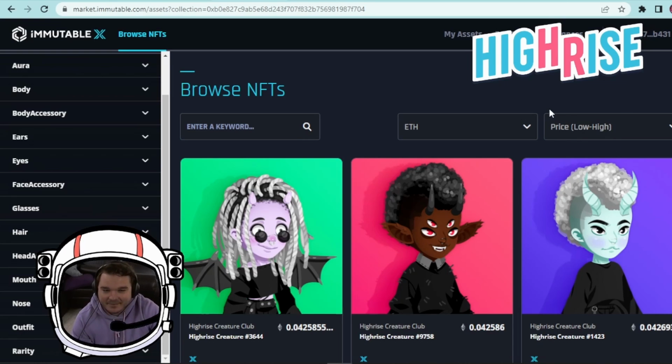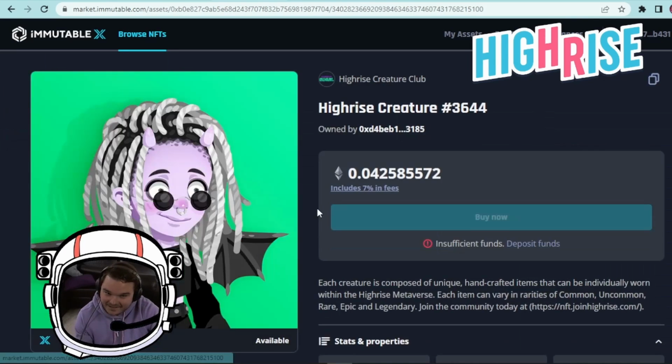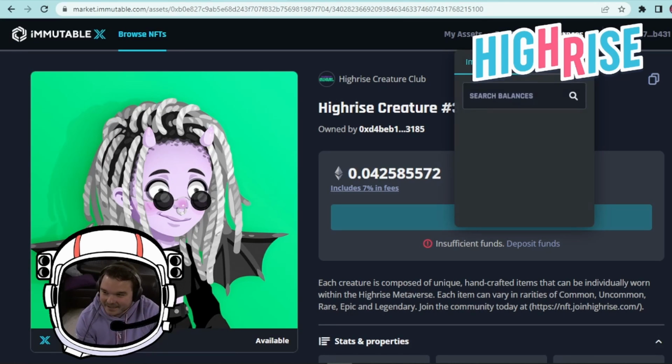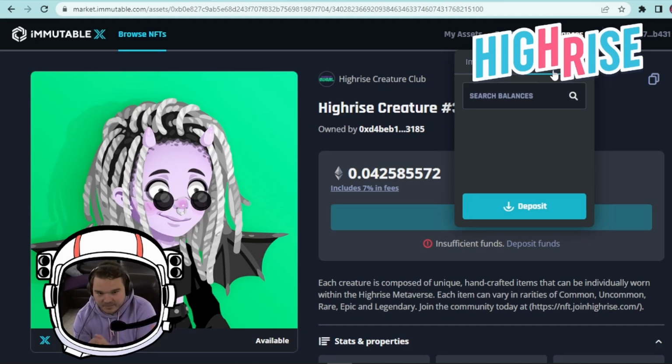So when I come back, I'm going to actually switch my wallet back to a wallet that has some money in it so I can show you what the difference looks like. Because right now we have nothing. And when we try to buy now, we don't get any money, right? Or we can't, right? Because we have no money. Our balance is zero. And this is where it gets a little tricky, because we need, if you bought Ethereum in MetaMask, you'll have to transfer it into Immutable X.